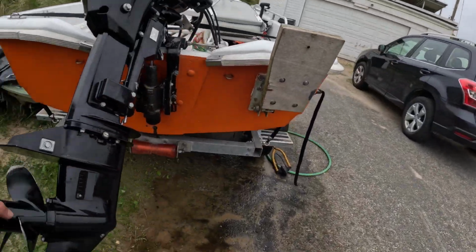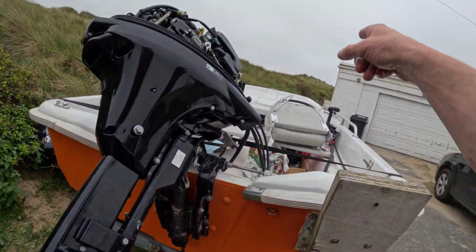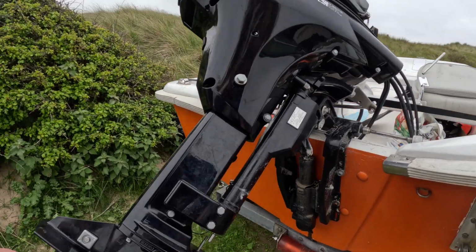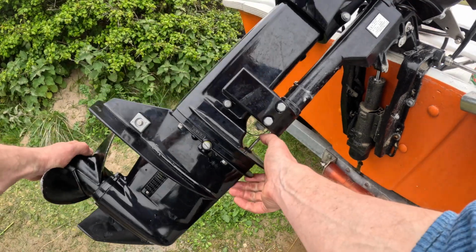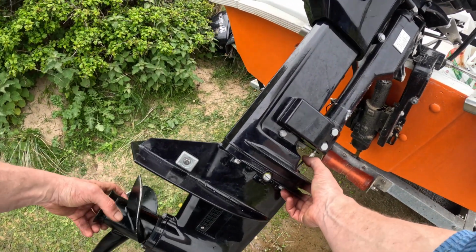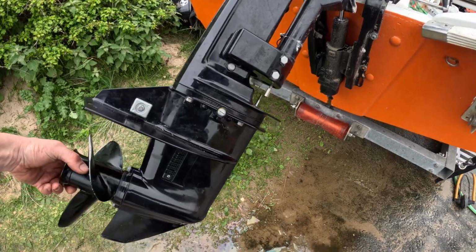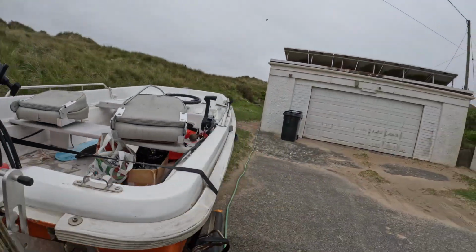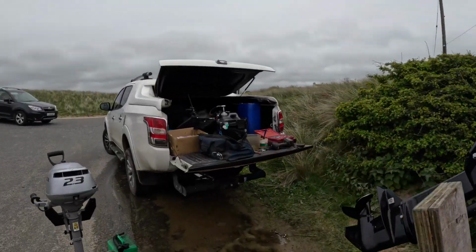Now, gear shift. So when setting up the gear shift, you've got to make sure that the control box is in the same gear as the gearbox. Now at the moment, as you can see, they are not in the same gear. So this engine has got a very positive neutral detent. So we can be confident that that's in neutral. We know the gearbox is in neutral, right in the middle of its movement.